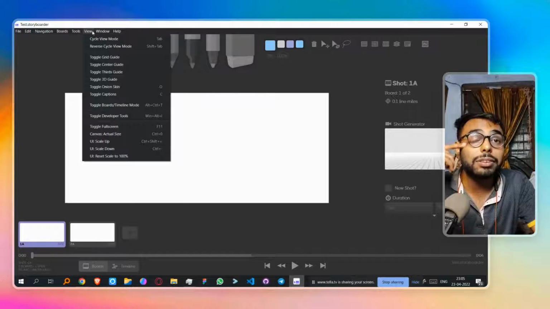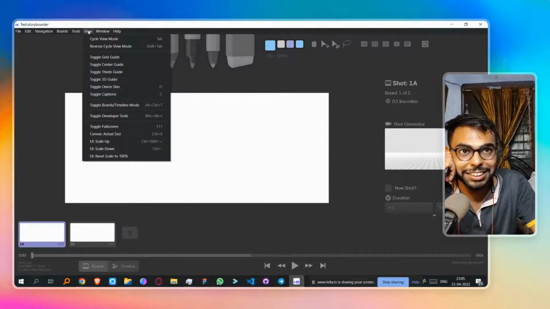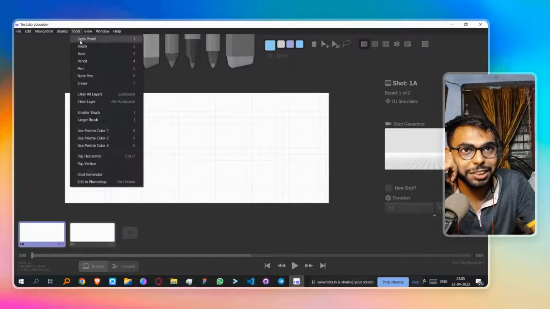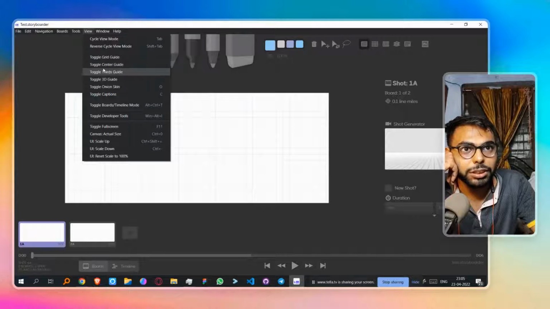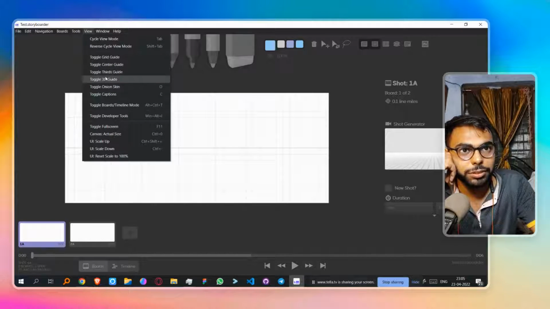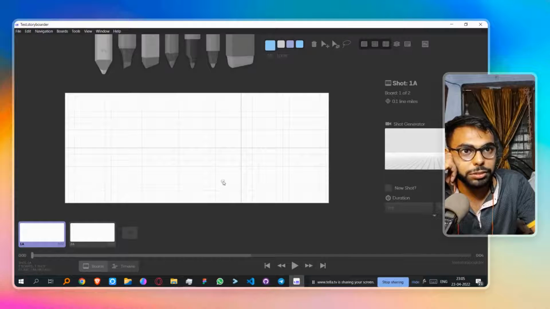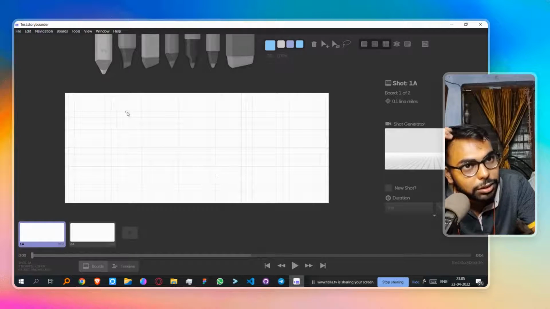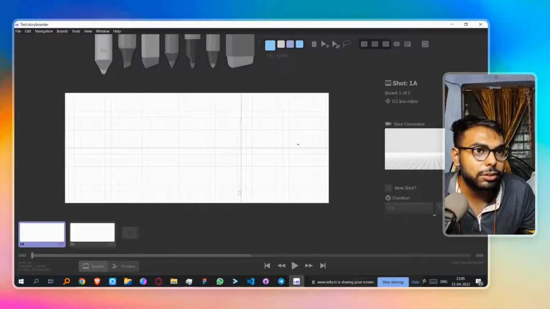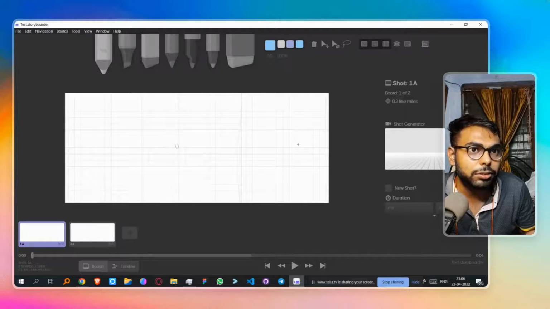In view we have 3D guides. Grid, yeah, the grid is open now. Center grid, wow. Rule of thirds is applicable. I can see one line over here, but not another line.